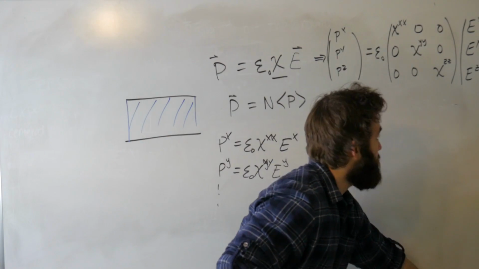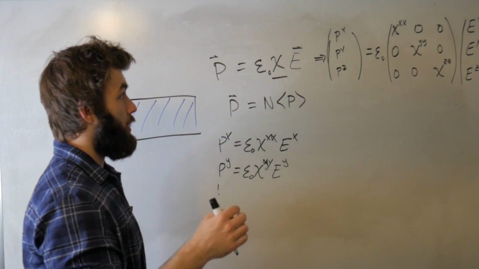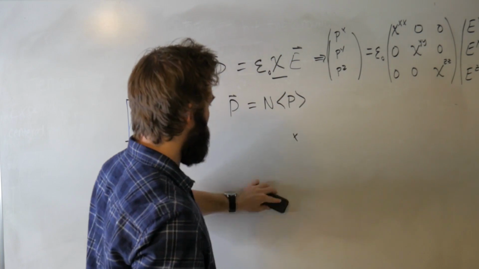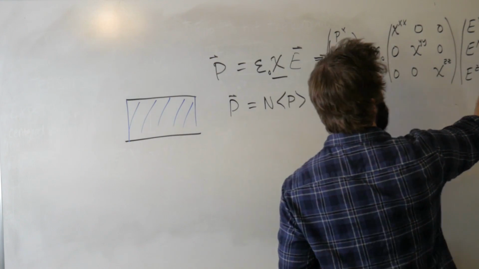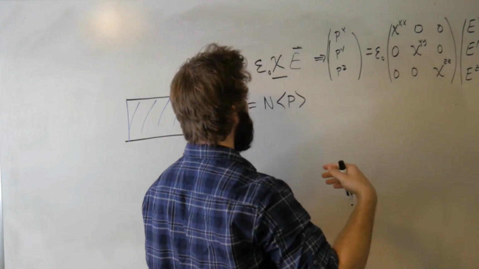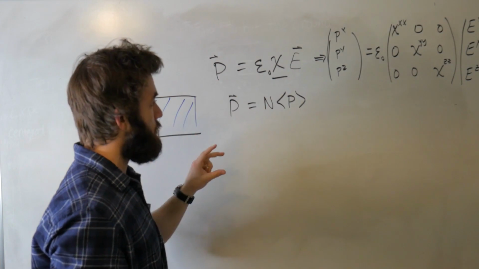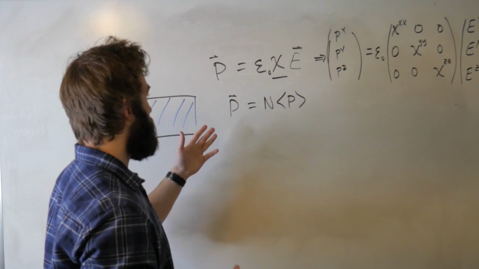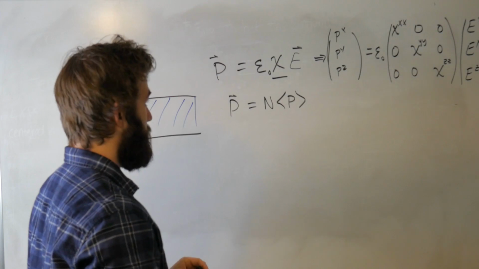Okay? So if instead of having these off-diagonals being zeros, we let them be their corresponding x, y, and all that good stuff, so let's explicitly write this out. By the way, if you have the book that I've been using for this little series, the book does not put it this way. It just sort of goes straight into generalizing it into the susceptibility tensor. But I really prefer expressing this in terms of matrices.